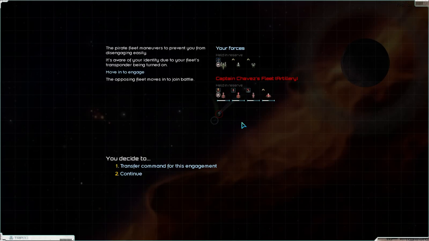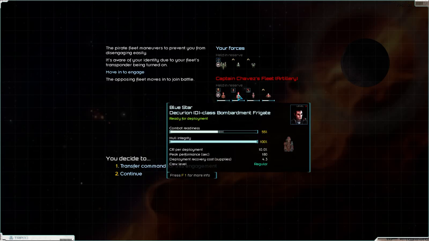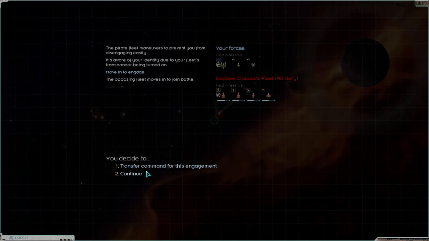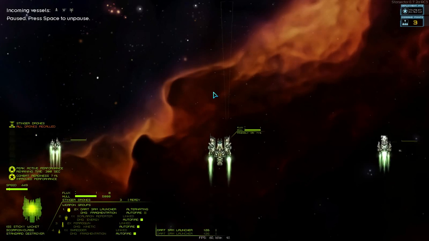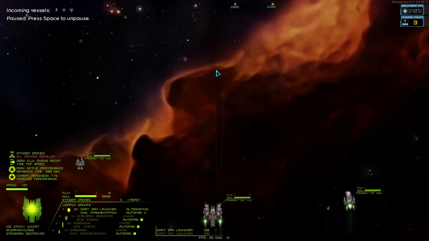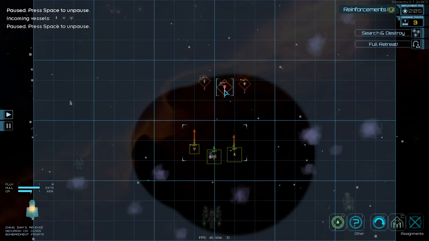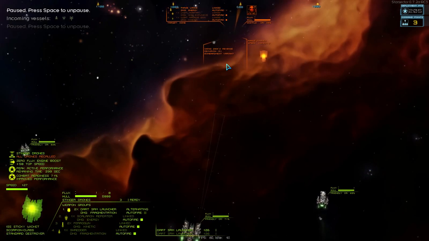Alright, so we found another one of the bounties. We got a 2D-class bombardment. Let's see... Ching Shi's Blue Star. So Ching Shi's. Okay. Hopefully I'll be able to target the correct one. Obviously it only matters to kill the one with the bounty. I don't know if they have the names. Let's see. Oh yeah, it does have the name. Perfect. Alright, so that's the target. Ha ha ha. Prepare to be wrecked.